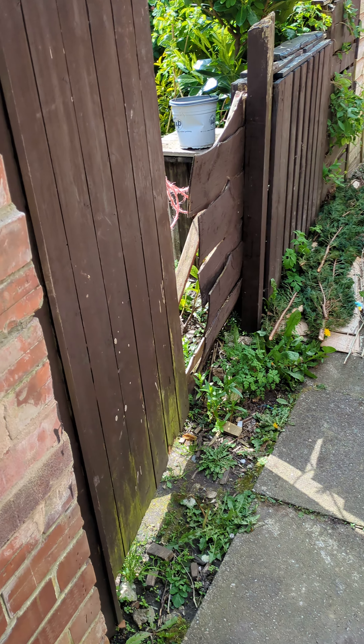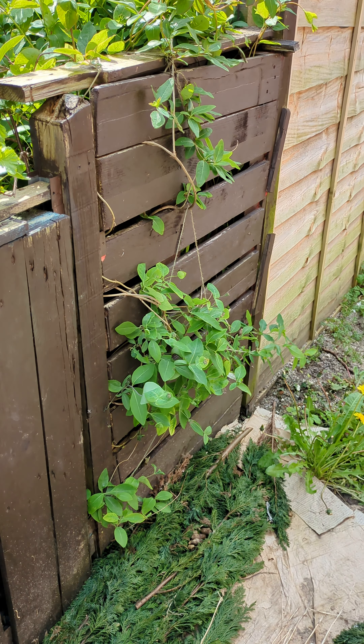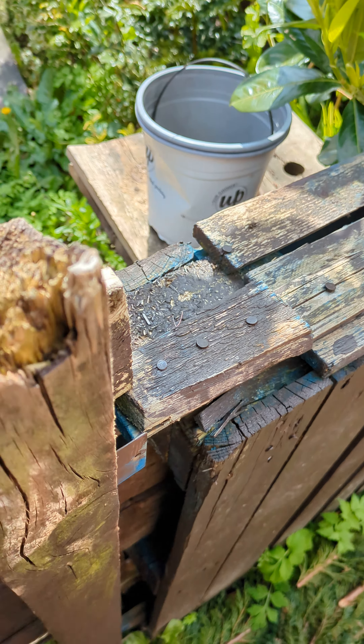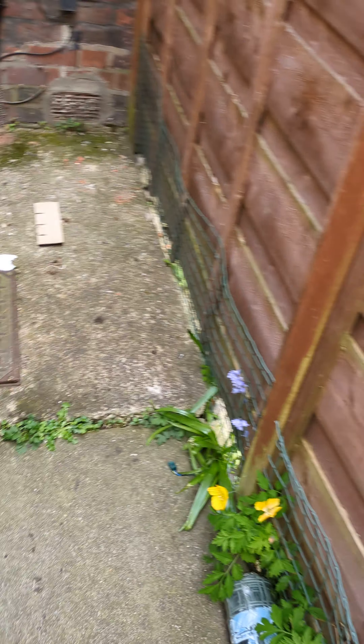Now to the back garden. So this is my back garden — the fences have fallen to bits because I built it, but that's alright. Got a honeysuckle trying to make it into a green fence so it comes all the way over here. And hopefully turn this bit green so I don't have to keep fixing the fence. I'm going to be doing this up later so it's nice and pleasant to sit in.